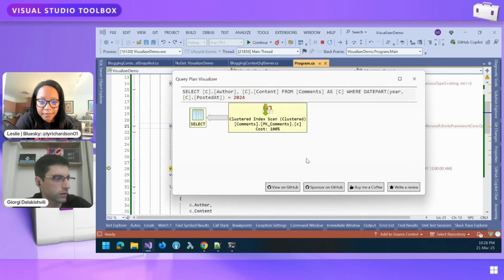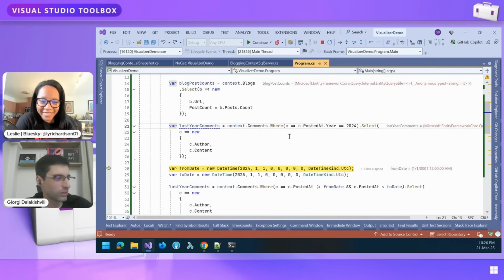This is just a simple query. I wanted to highlight this query because it's an easy way to write a query in a wrong way. So this query will pull all the comments that were posted in 2024. And for a C# developer, it's very natural to write this condition in this way.